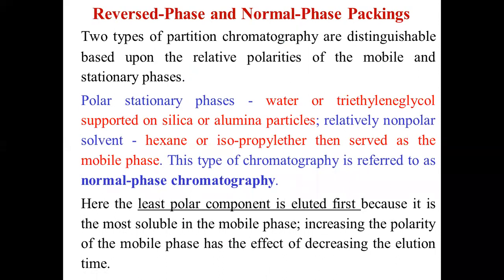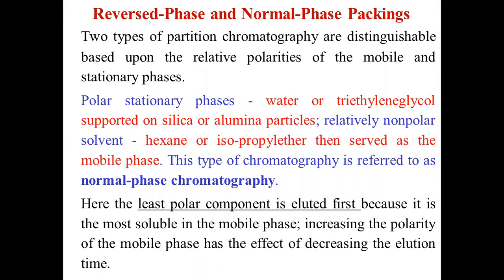And after having the knowledge on isocratic elution and gradient elution in liquid chromatography, isocratic elution will be performed for the elution of the solute molecules by using a single solvent or a mixture of constant composition of two different liquids as a mobile phase. Where the isocratic elution is performed by using a single solvent or a mixture of two different liquids of the same composition, it is called isocratic elution.